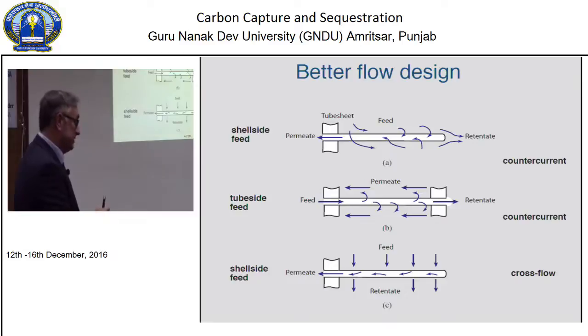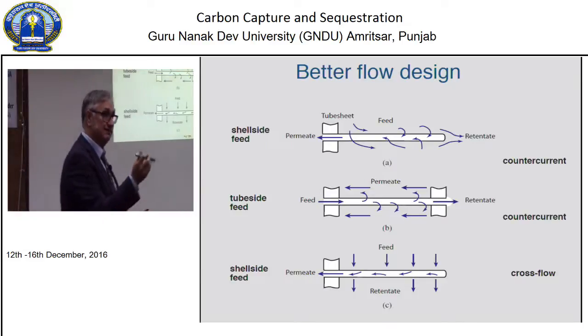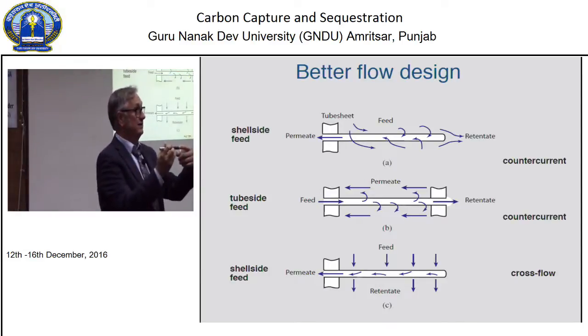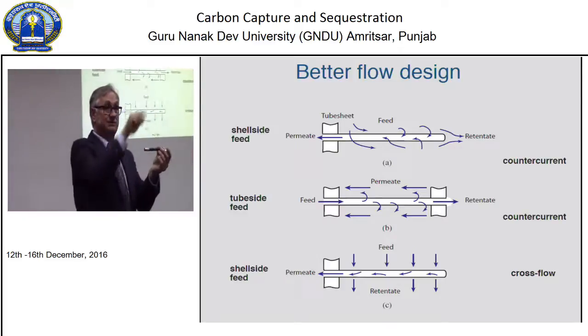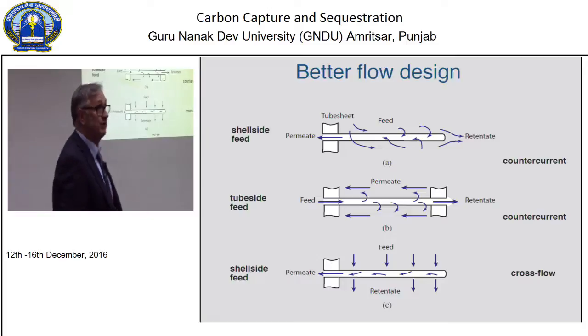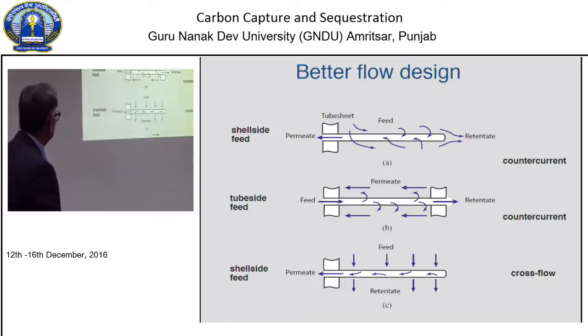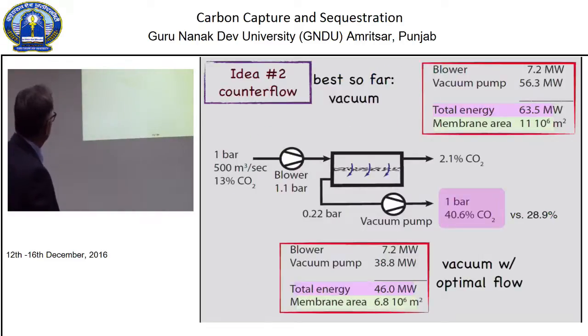And so if you imagine now that the membrane is not a flat sheet but a cylinder, and I have one gas coming in here, and the exit coming out, and then another one perpendicular coming through the tube, that's a much more common way to do that. And you can rearrange all these flows. Engineers know how to do this. And the vacuum technology gave this, and they added these improvements in flow.